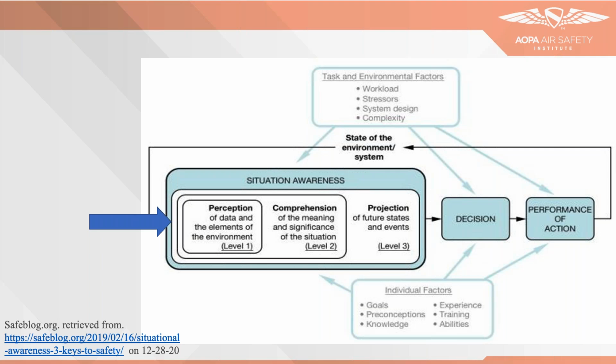Next, second is comprehension. We need to understand what we're looking at and compare it to our experience or our mental models that we have about flying. We compare what we're seeing now to what we've come to expect in this plane under these circumstances. And third is projection. Given what I'm seeing and my understanding of it, what is likely to occur next, and is that outcome safe? So for example, I'm on final in a 172, I'm 300 AGL, okay?